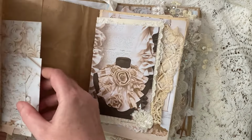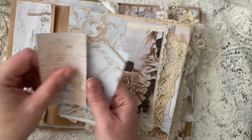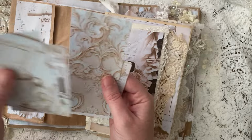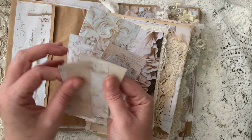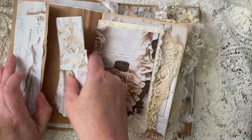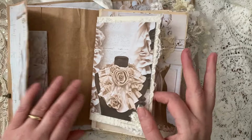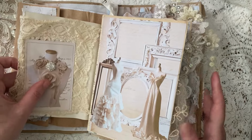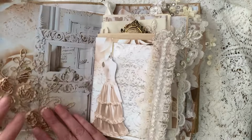And then in here, I've added just off cuts and the rest of the ephemera. Small little bits. So there's little writing spaces in there. As it's not bound, these are a little bit looser when you open and close.